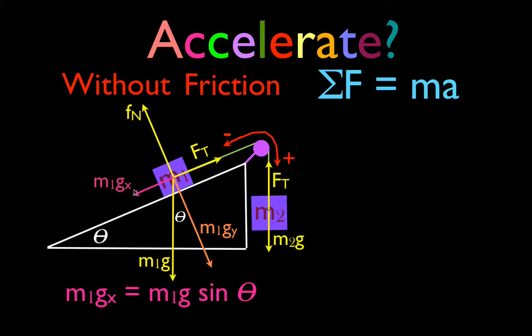In order to do that, I'm going to get rid of all the forces that are not involved in the acceleration of these two objects. In a sense, I'm going to look at summing up the forces that affect the acceleration of these two objects from the point of view of Newton's second law. The first force which is not involved in the acceleration is the normal force in the y direction. The object is going to move in the x direction.